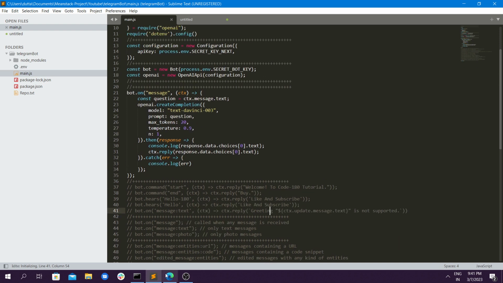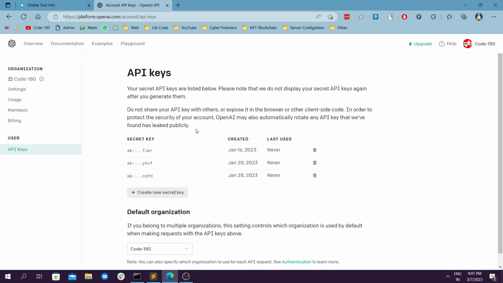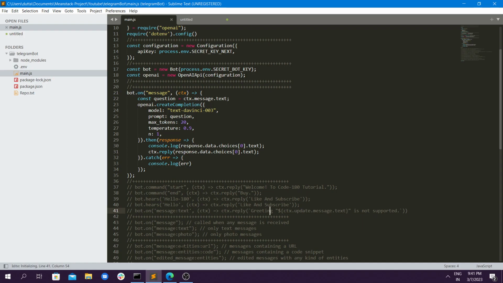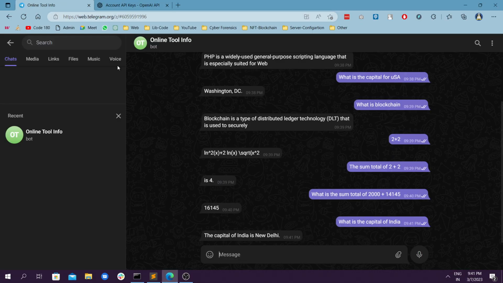Now you can use another API from OpenAI, the DALL-E API, where you can upload an image and it gives you AI art for that. So this is so much fun. We engineers always try to think of new technologies and how to combine them, and this is what I have thought about: a Telegram bot powered by ChatGPT. It's absolutely fantastic, and you can play with it.